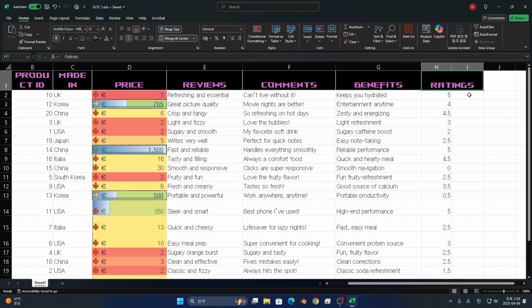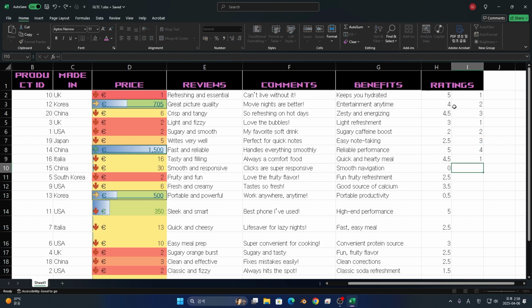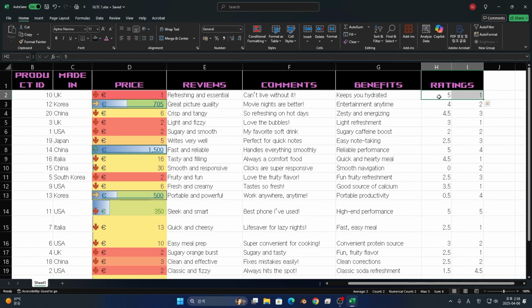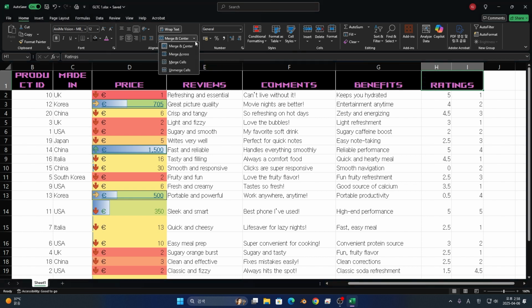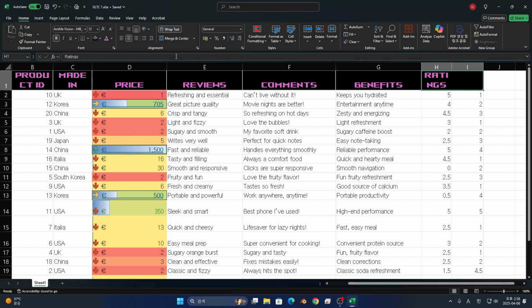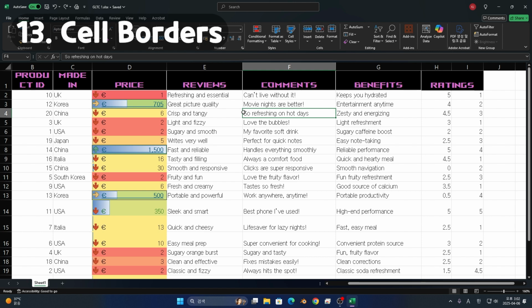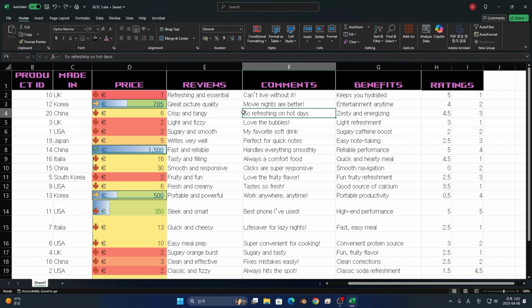Okay, great. And you'll see now the ratings have 2 rows in total, like 1, 2, 3, 1, 2, 3, 1, 4, 1, 2. Like this, you can see that two ratings are in one cell, which is a merge of H and I. You can also unmerge them by simply pressing Merge and Center again, or the drop down and unmerge cells. I'll leave it merged.